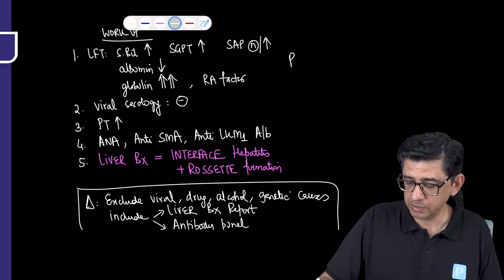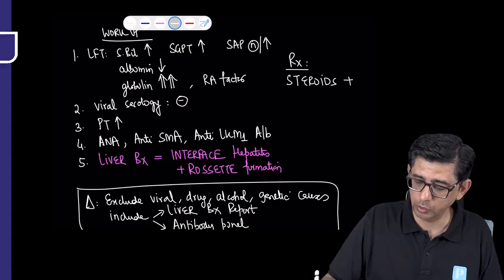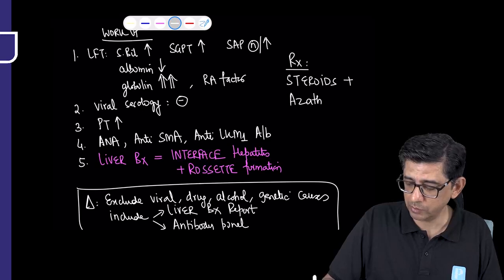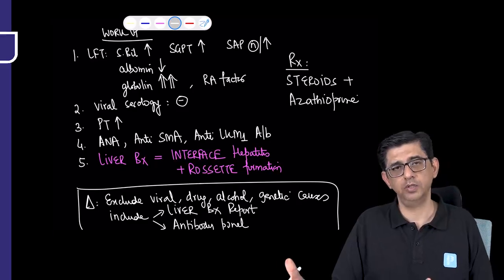As far as the treatment is concerned, all you need to remember is we will give steroids, and because on continuous administration of steroids there can be Cushing syndrome, we would be happy to put the patient on the lowest possible dose of steroids, and along with that, we'll be using steroid sparing agents also, like azathioprine.